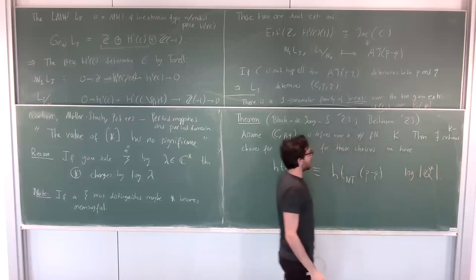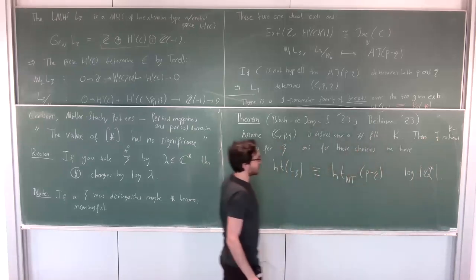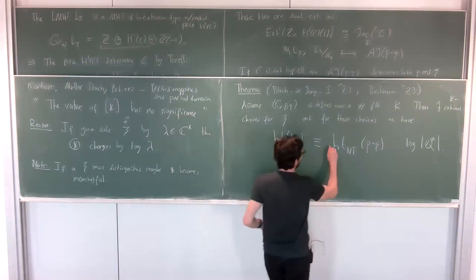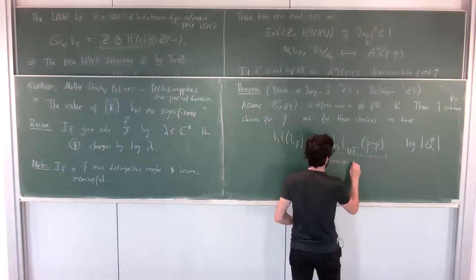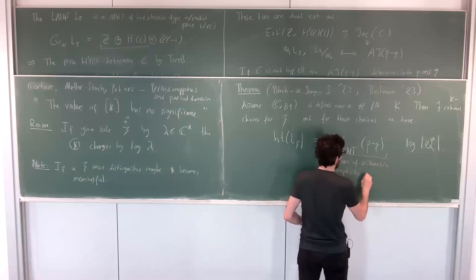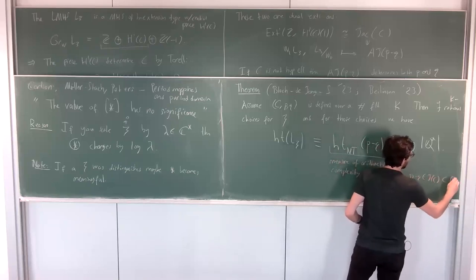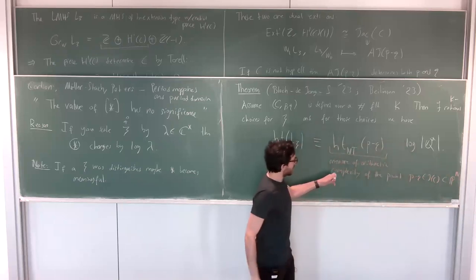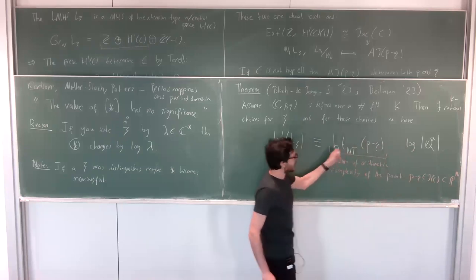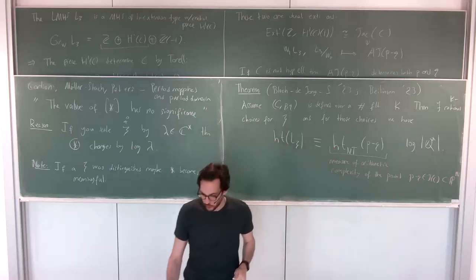So the norms of your scaling appear here, and you end up with an indeterminacy of Q star. Now, I'm not going to define what a Neron-Tate height is, but let me just say that it's a measure of arithmetic complexity at this point, P minus Q in the Jacobian, which can be embedded into some large projective space. What you could do is choose an embedding into projective space and then read off the coordinates of P minus Q. That gives you some bounds on how complicated those would be, but you have to do it without choosing coordinates. And this is a canonical kind of bound.